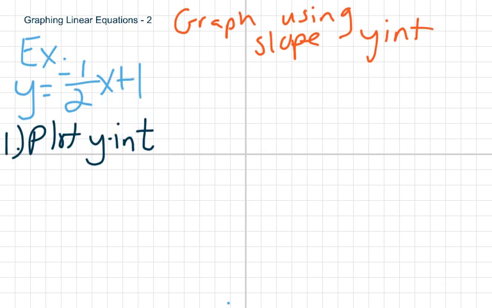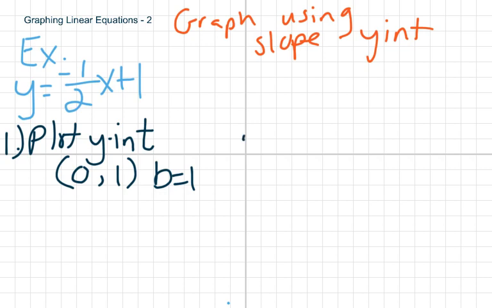So I'm going to channel Ms. Braswell for a moment because she makes her kids do this. When you state the y-intercept, state it as that point. So she makes her students write the point 0, 1. Other teachers, usually me, I will be okay if you just write b equals 1, that the b value is 1 and that you understand what that means. Ms. Braswell makes her students write the 0, 1. And the reason she does that, and it's a really good reason, is because it emphasizes that it is a point. The y-intercept is not a number. It's a location, and the x-coordinate of that location is 0.